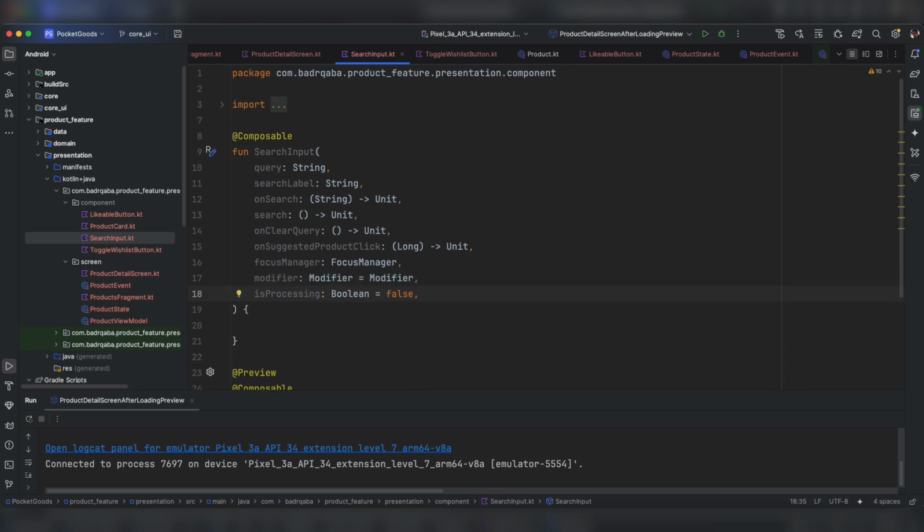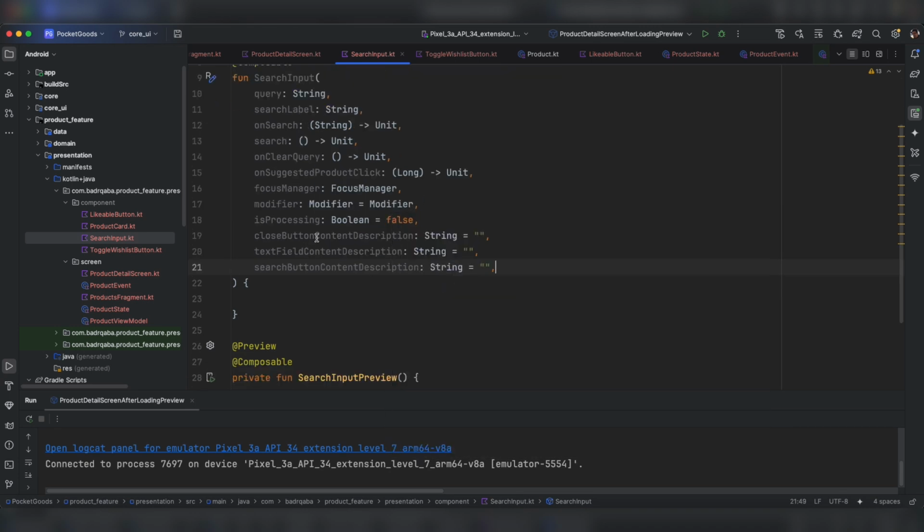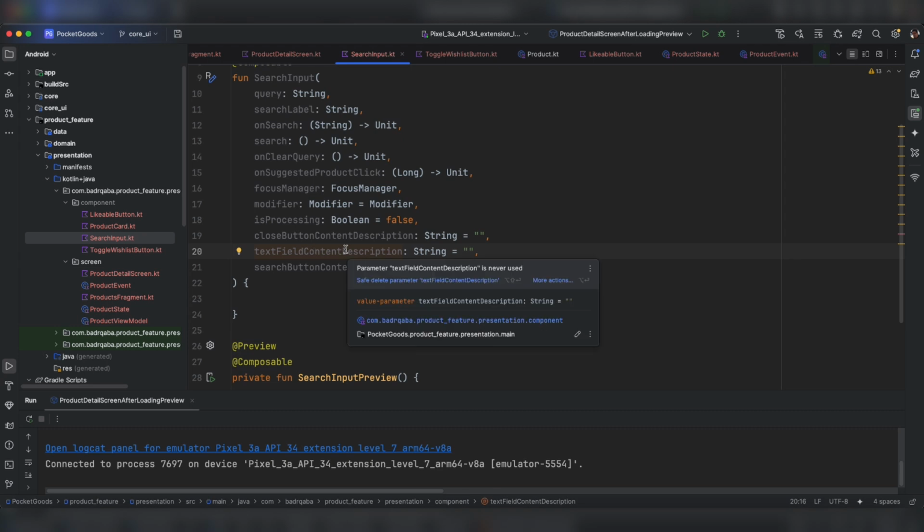Is processing state, basically it's going to allow the progress indicator to be shown once the user is typing the search query. We need the content description to access the clear button, as well as the text field itself and the search button. Basically the search button is the magnify icon button, and the list of the suggested products to be shown under the scrollable container, mimicking the appearance of an autocomplete text field.